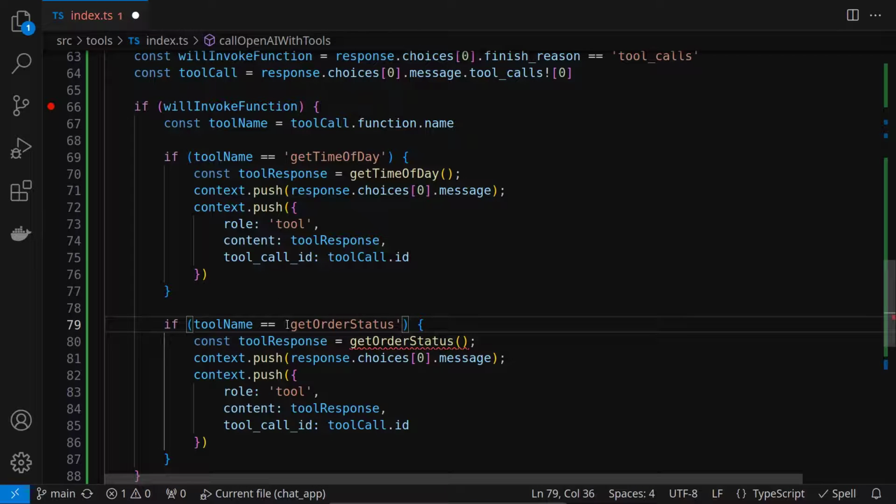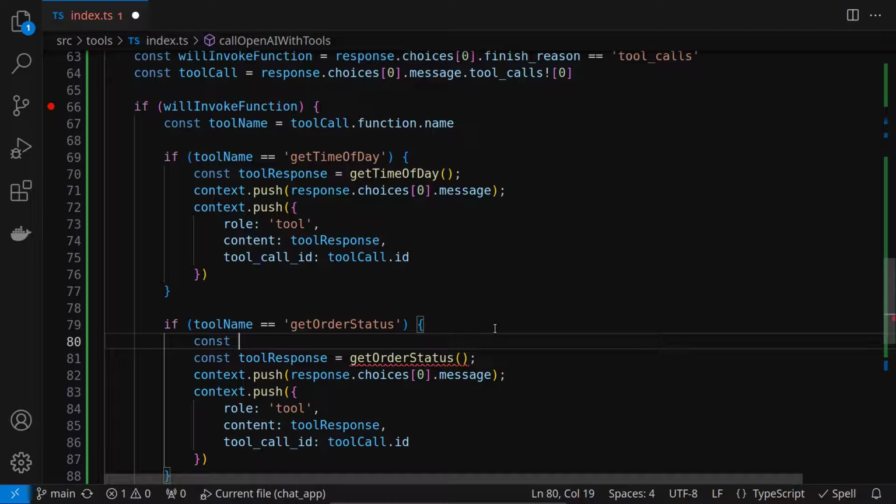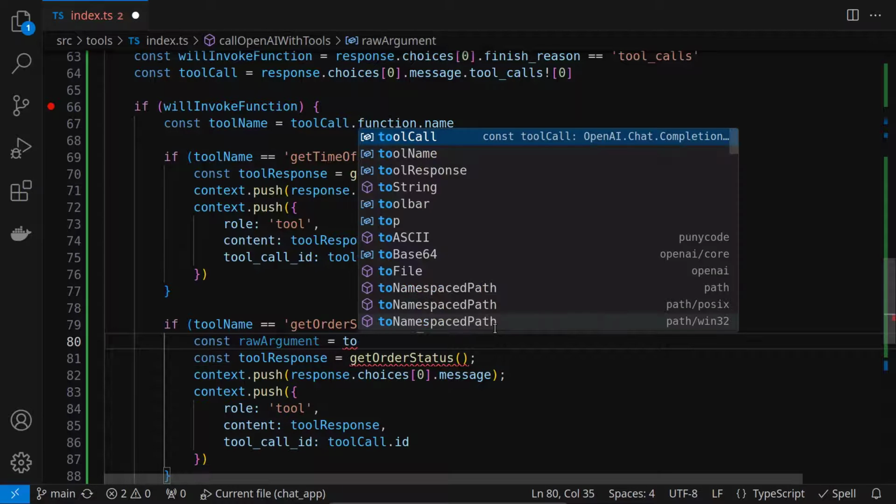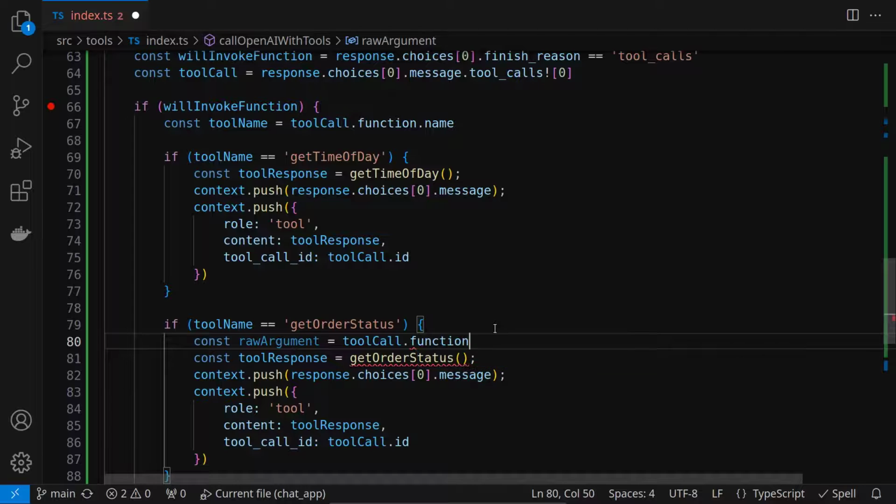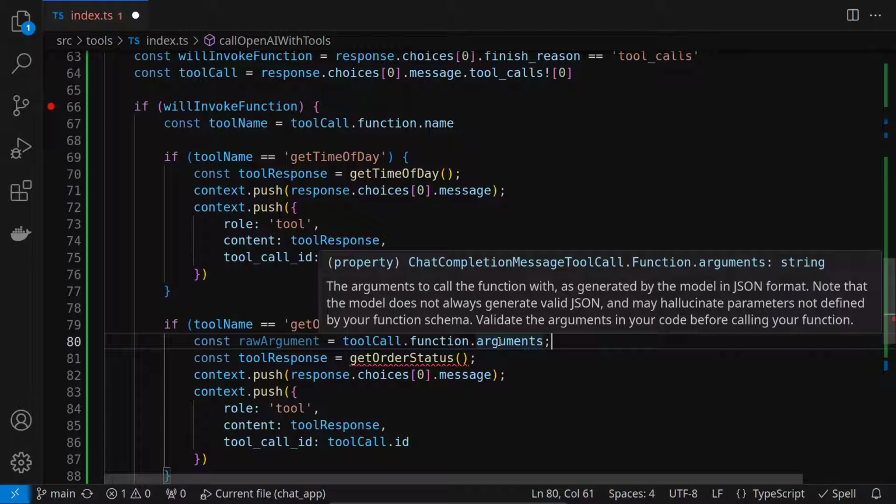So if we are using this function which requires arguments, we now need to extract the function arguments from the response. So here I will say const rawArgument, because this will come in a raw format, let's say. This is the tool call inside the function entry, and we have the arguments, which is a string, but we need to parse it as JSON.